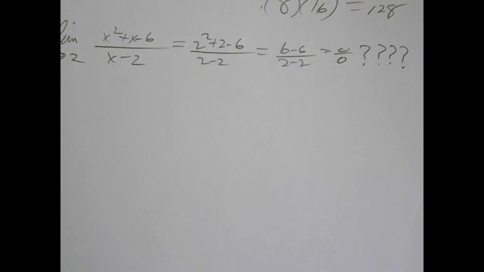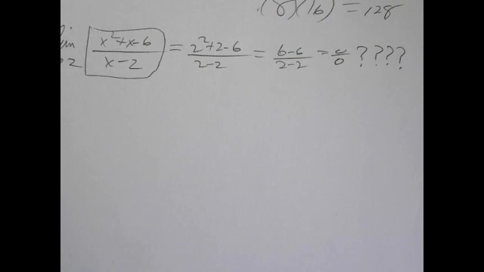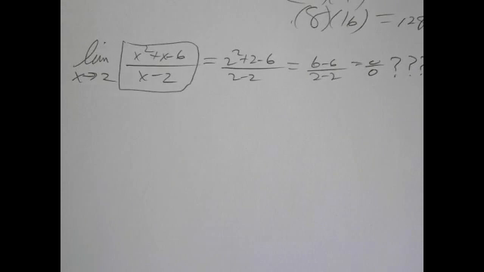0 over 0 for us right now is a great big mystery. It's a red flag, you might call it. It tells you you don't really know what's happening here. All right? So the general rule is, when it comes to limits, you can do any algebra you know how to do before you take the limit. So let's see if there's any algebra. Let's see how much algebra we know.